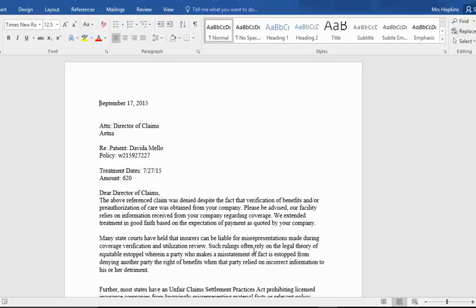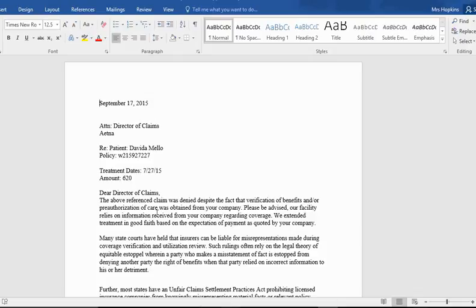Here at Favorite Medical Billing, we do have a number of appeal templates where all you would need to do is add the patient's name, policy number, billed amount, treatment dates, and just plain demographic information. Some of our appeals are written on our letterhead, and some we submit directly to the insurance company on their specific form, which I will show you.